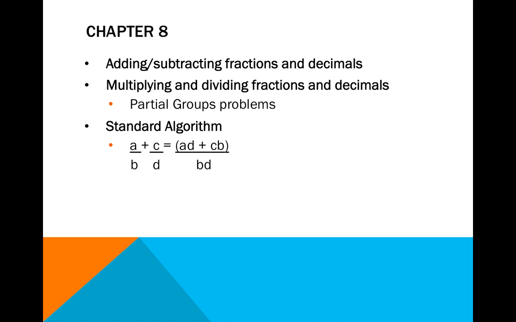When students are using equal sharing problems and multiple group problems, they are having the opportunity to combine like fractional units. The hardest part of adding and subtracting fractions for students is to find a common denominator where they have to find the least common multiple. However, some teachers introduce the standard algorithm to students for them to solve the problems. The standard algorithm for adding fractions is a over b plus c over d equals a times d plus c times b divided by b times d.